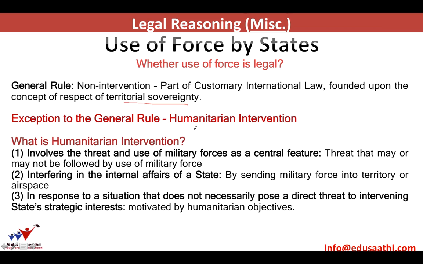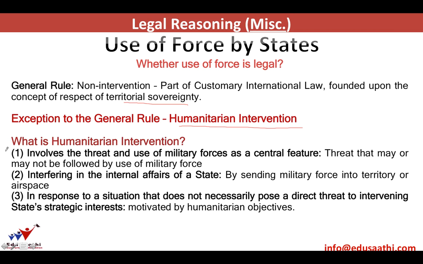The exception to this rule is humanitarian intervention. When any state intervenes into the strategic or national interest of another state, motivated by humanitarian objectives. For example, if you want to save the citizens from an internal armed rebellion within the state and you intervene within the provisions of that state, that would be humanitarian intervention.